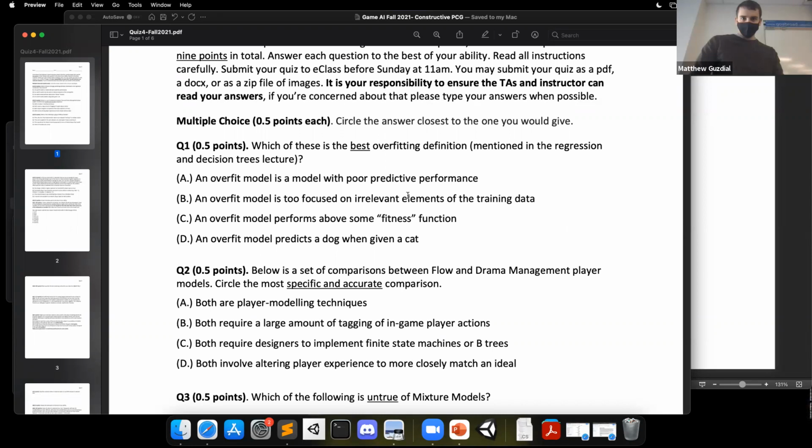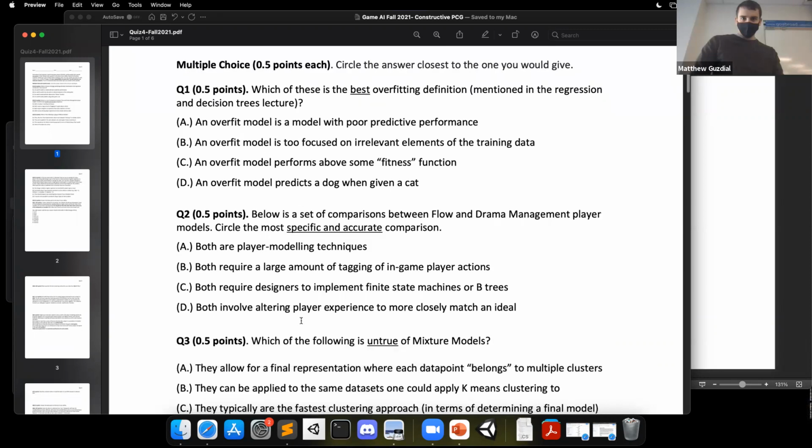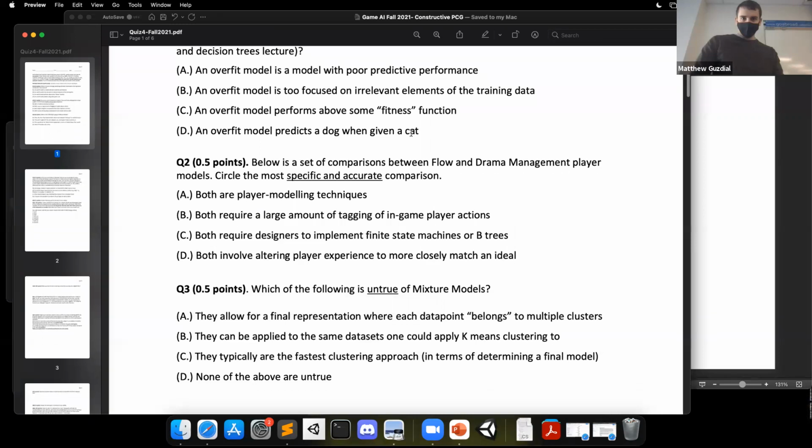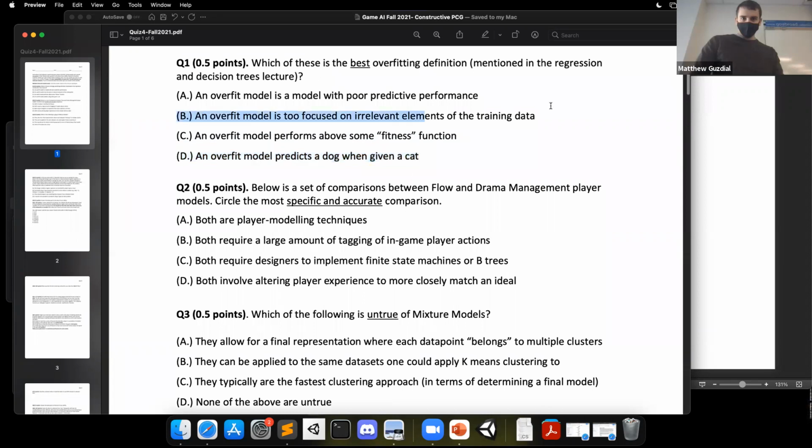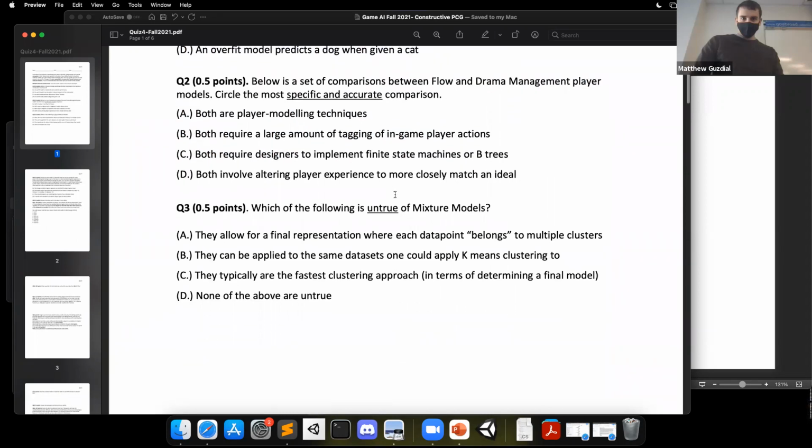It's not D, I'm sorry. That was a specific example of where you were doing B. You were paying too much attention to specific details. Imagine at a big machine learning conference, every time we're talking about overfitting, we always mean when you predict a dog when given a cat. I hate when my machine learning model does this on unrelated tasks. That'd be incredible. But no, that one was mostly there as a joke, and it is wild to me that it caught so many of you. But yeah, it's B.